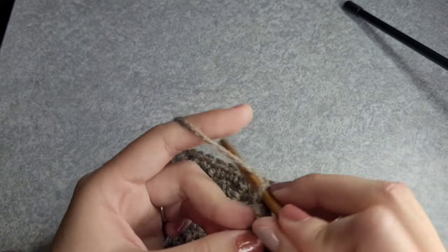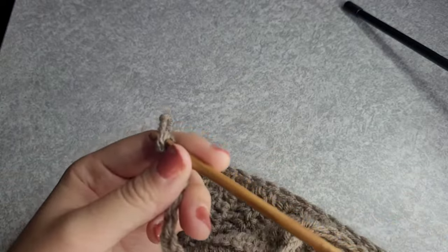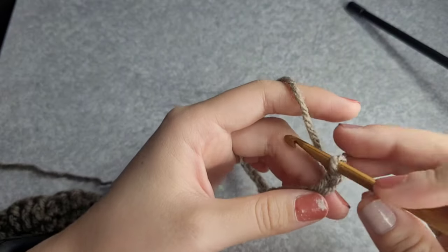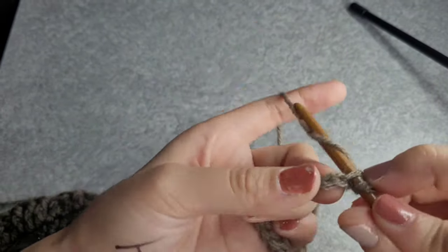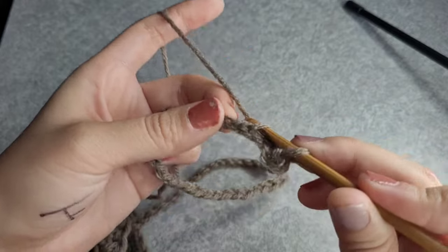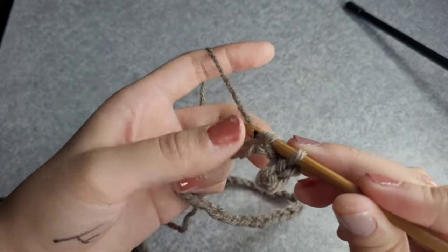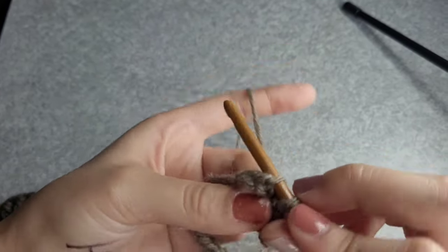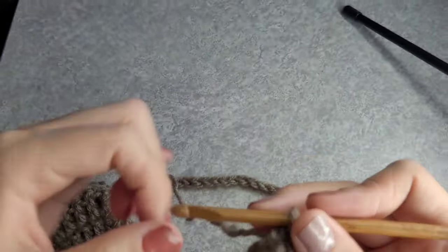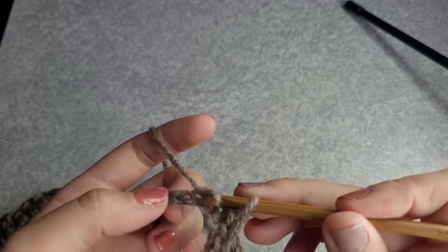But I'll show you. 3, 4. Just made 50 chains. We'll go back with slip stitch. Oop. I don't really enjoy slip stitching that much, especially when it's a chain.